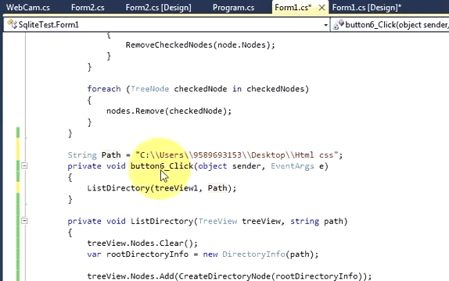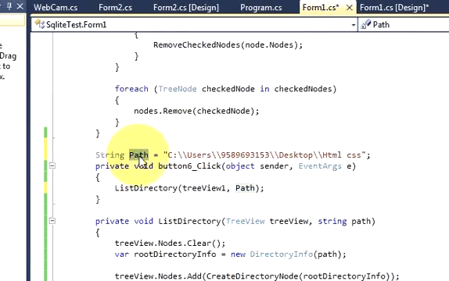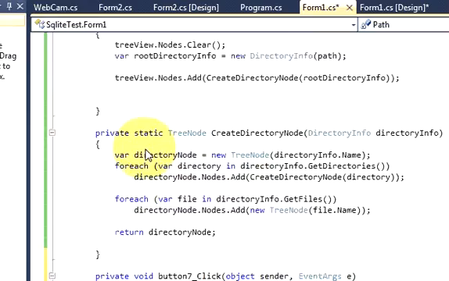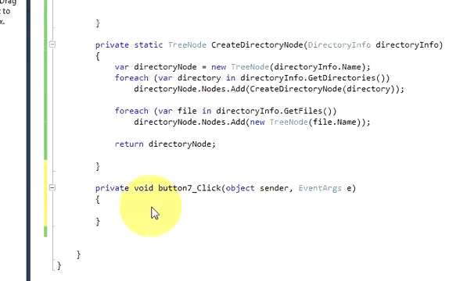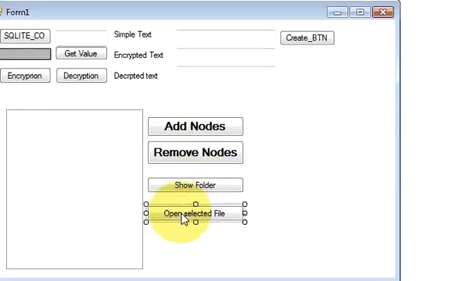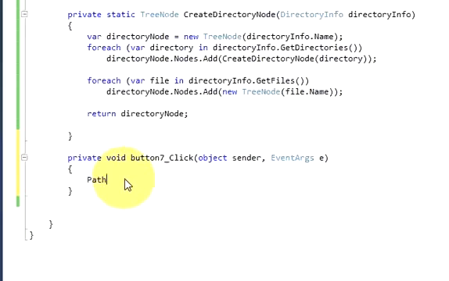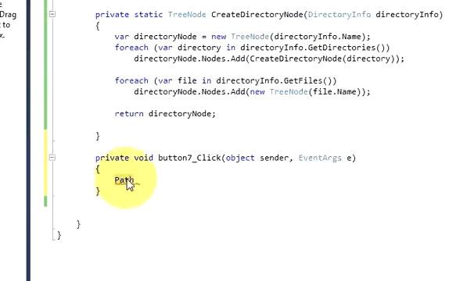Why have I done this? Because I wanted to make this path variable global, so I can use this path variable inside this open selected file button action perform also. So here also I should be able to access the selected path.